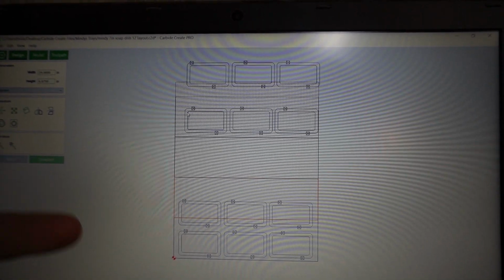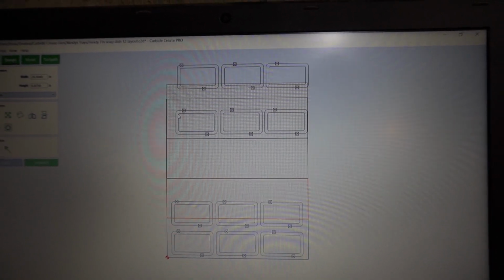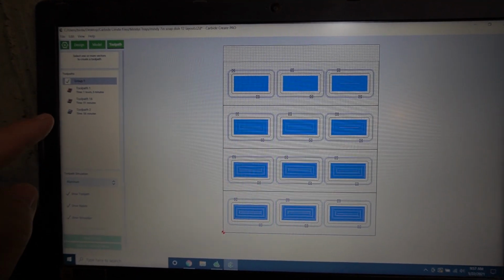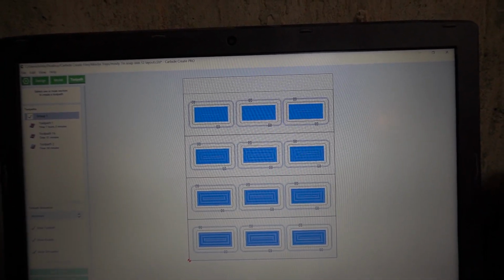Okay, with this stock width, I can only fit 4 boards on my CNC bed because the max is 30 inches. So it looks like I'll get 12 trays out of this one run. It looks like this will take about 3 hours to complete at the feeds and speeds.